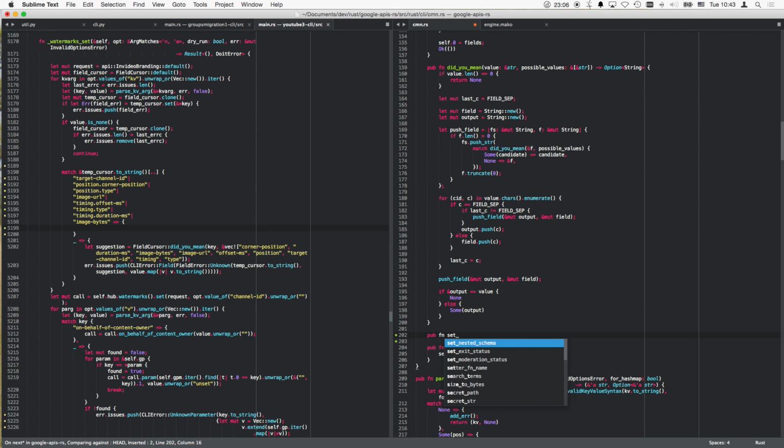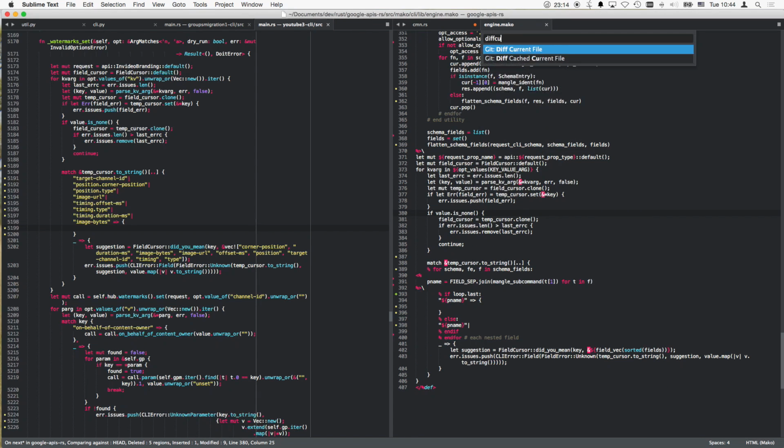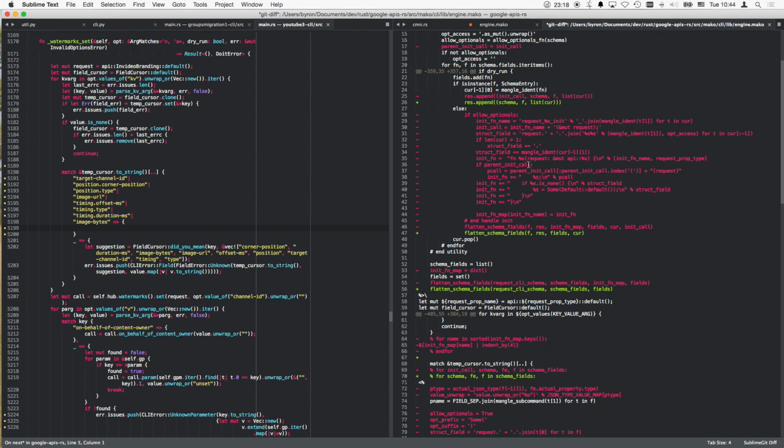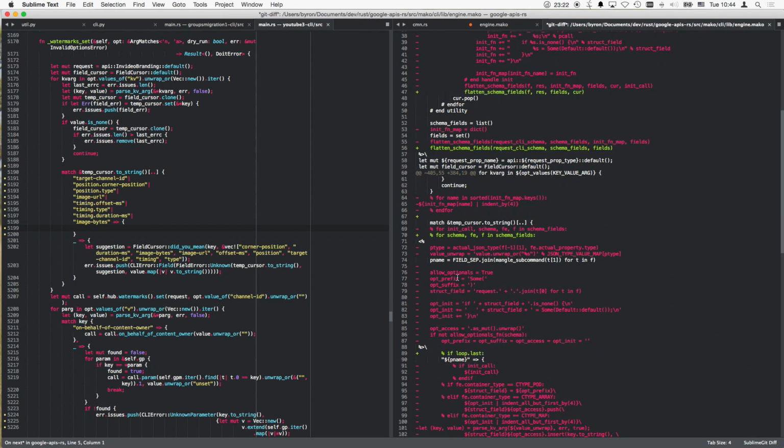And this value, we have to see what we do with the value type. Oh, because the value type, all the information about that, I just deleted. So where is it? Init call stuff. I think here we had the value type, p type, actual JSON type. So that's the one.